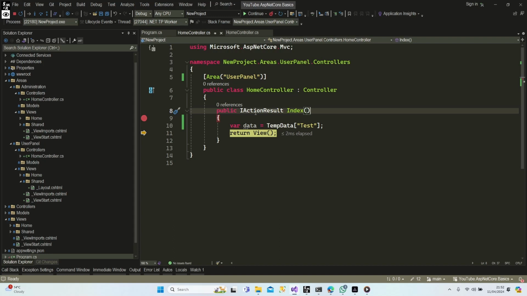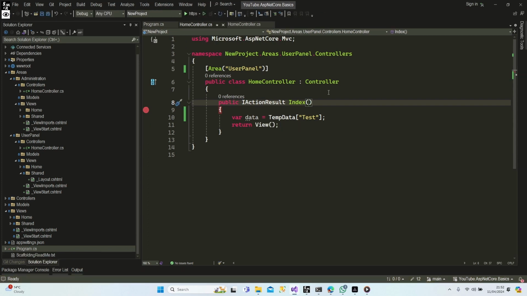If you would like more information about data sending methods, just go back to the beginning of my playlist and you will see our data sending methods. There is quite a lot of information located in this playlist. Okay, all right. I reckon you understand how we are able to send data from one controller to another between different areas. Okay, now I'm going to show you how we can create links.